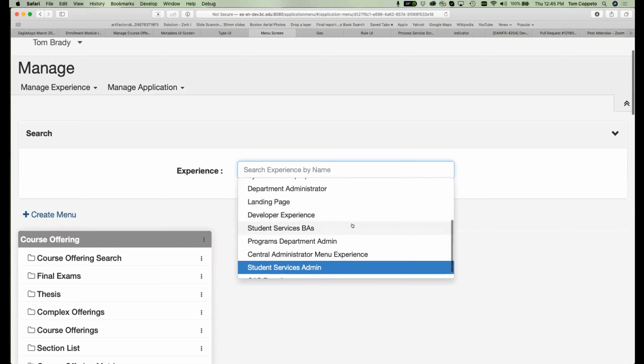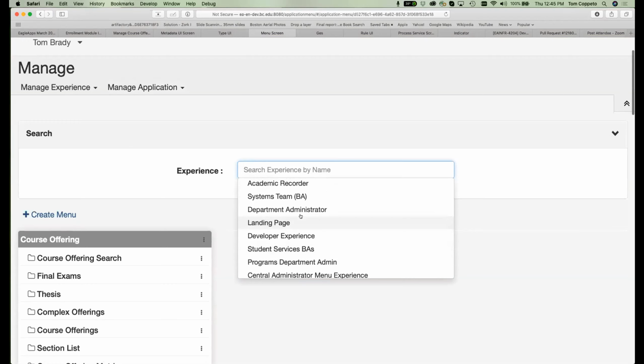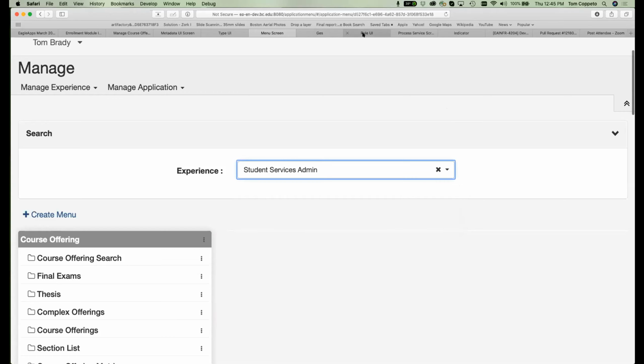We have different navigational systems linked to what we call an experience, and these are basically roles. You see we have a whole hodgepodge of different roles here, including our developers, but we might have one set of applications composed for somebody who's an administrator of the Student Services Department. We might have another set of applications composed for somebody who works in a specific department, or a faculty member, or even a student. And so we're able to take different discrete applications and then link them together into one comprehensive system with the same look and feel through the menuing system.